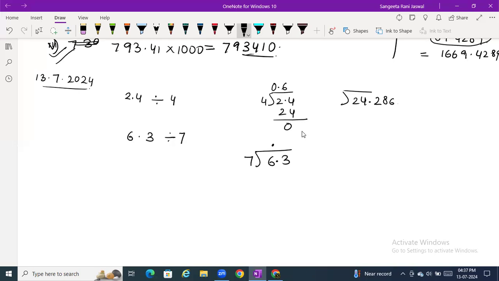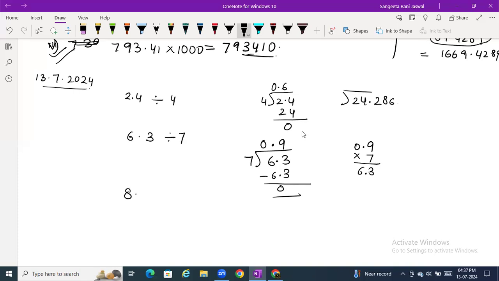Right? Just ignore this decimal point here. We have put the decimal point here. Now it's just a number. 7 nines is 63. Okay? Even though you can do it like this, if you have 0.9 multiplied by 7, what do you get? 63, and the decimal point will be after one place. Yes, one place. Ma'am, we can verify like this. You can verify like this. So here also you can write 0.9. Even if you don't write, it's okay. You're just dividing it, but you have written it in the question here.